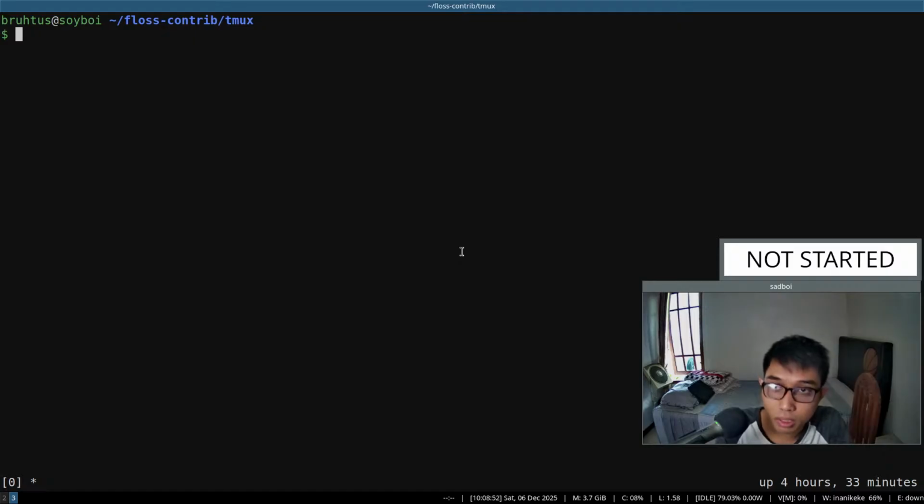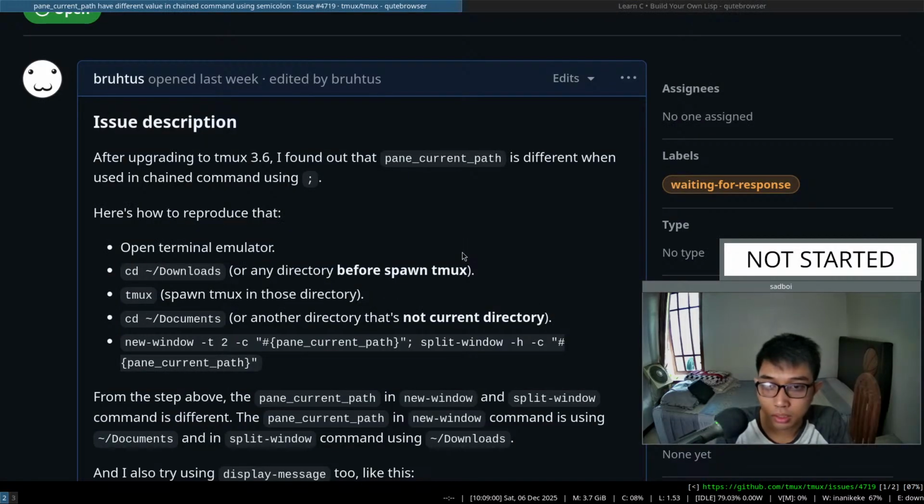Okay, so the problem is, let's say I am in the etc directory, right? And then I use this command, basically a chain command using the semicolon. The chain command is new window and split window.